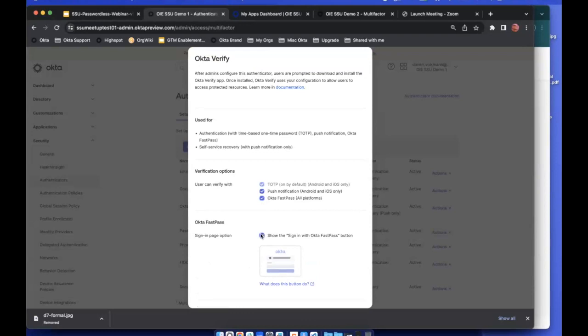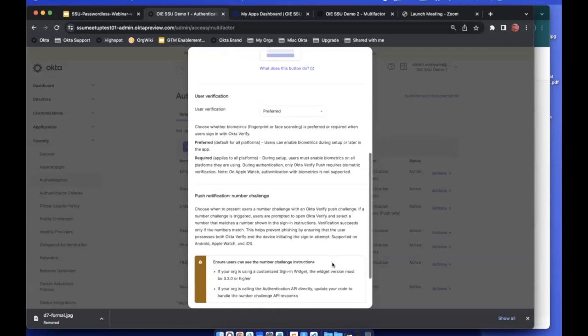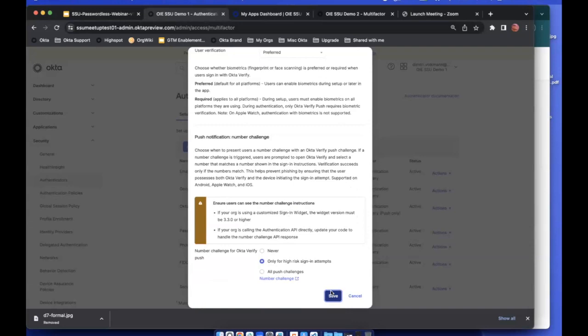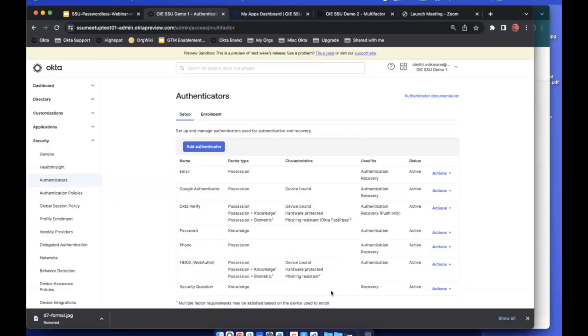So we're going to start with that so we can make it visible. You do this if you want to roll out FastPass progressively; you can hide the button, so the other users will not see it. Only the ones that are on the passwordless group will see this experience. So I'm going to save that here. So I've set up my authenticators, I've prepared my group.